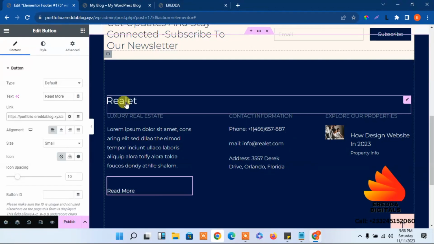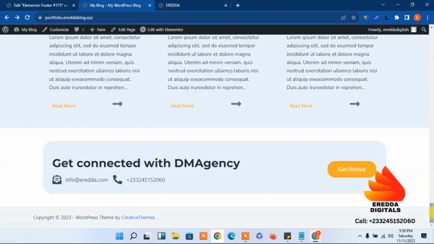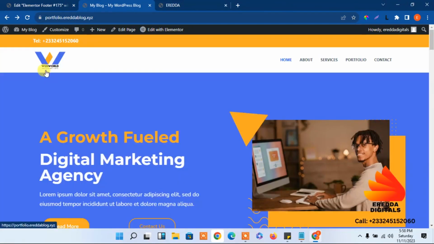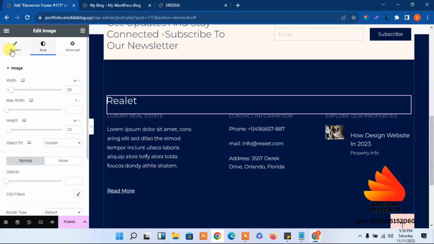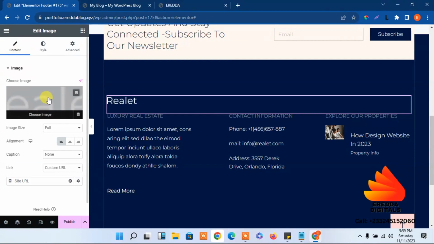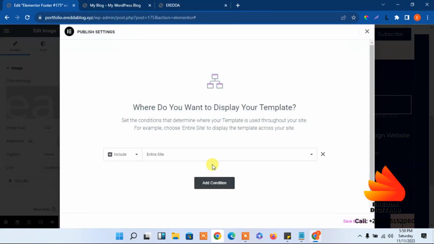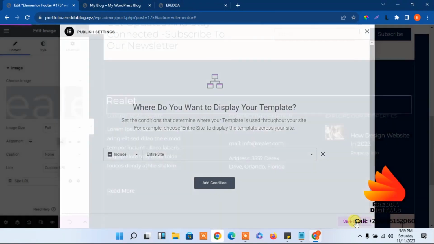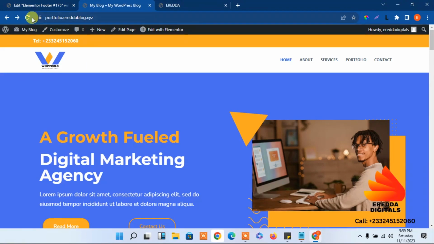Okay, yes. So I can just enter the name. The name is what? Let me look at the name, because I think it's web word. Okay, so I can just enter web word there. Okay, this one is an image, so you can delete it and put some text over there. Okay, good. After that, you can just publish. Come here, entire website, save. Okay, and let's go down. You see it's looking nice. Let me come back here and refresh the page.